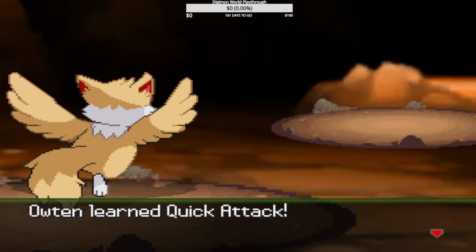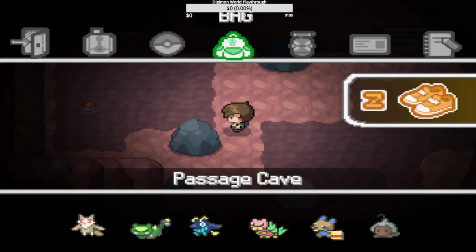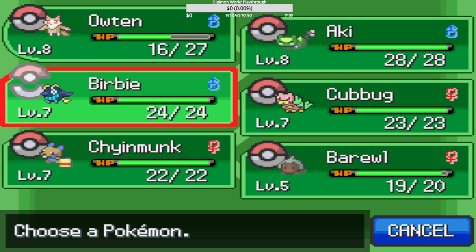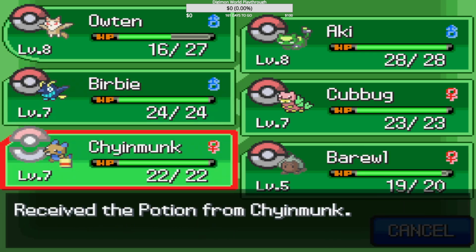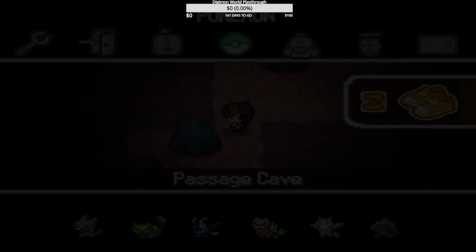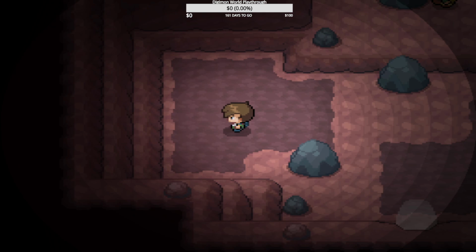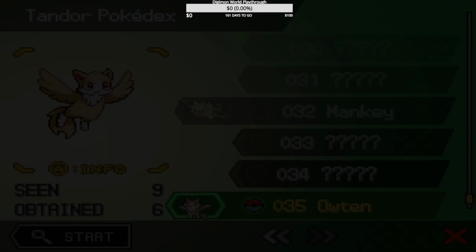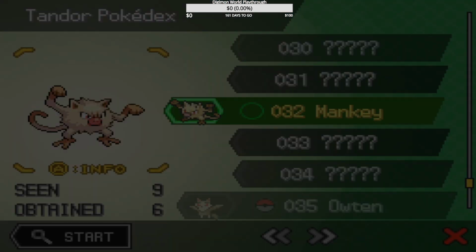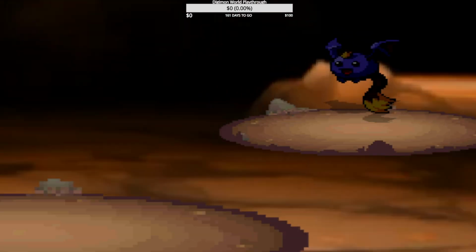Yay! You learned Quick Attack. Before I put you in, we should probably gauge how strong a lot of these guys are, because we need a Mankey next. I know there's one in this cave. Yep. Well, either that or it's in the route outside.